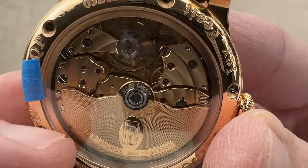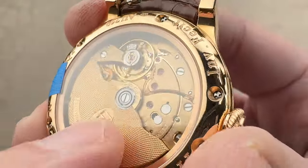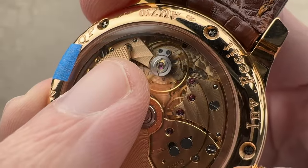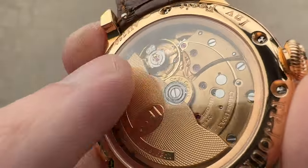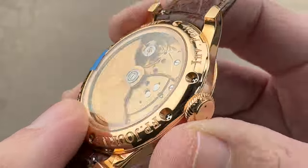You can see that the bridges feature anglage on their edge. The jewel sinks are internally beveled. The screw heads are all black polished. We have engine turning in several sizes on the base plate. We have circular Côte de Genève across the bridges, and we have satination on the wheels themselves.